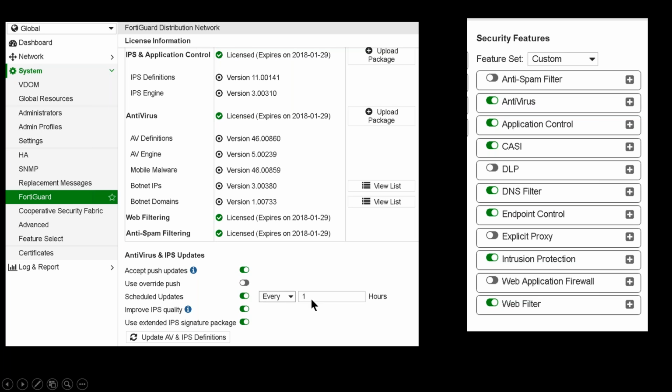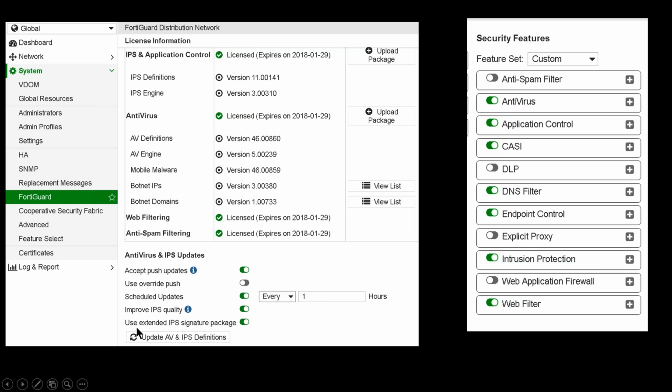Some of the things I said, okay, the default is every 1 day to get updates, right? The other default is not to accept push updates. Probably a good idea to do it so that even within an hour, if something comes out, you probably want to get those updates pretty quickly. It could change whether your clients get infected or not. And again, I'm showing this, MDS takes care of all the stuff for you. You don't have to worry about it, but this is if you plan to do UTM outside of MDS.